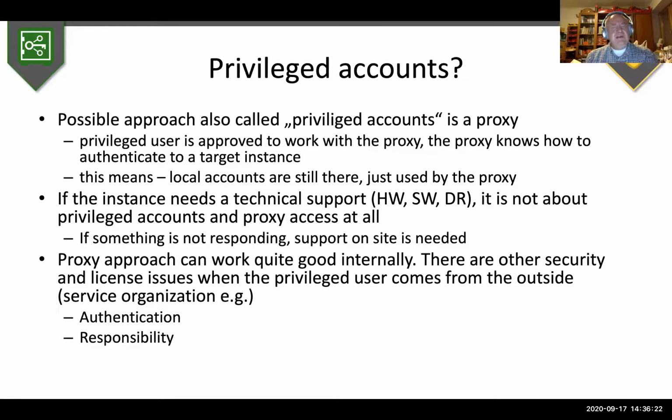Sometimes you hear a technical term, privileged account. What is that? That's an approach to this. What we prefer is direct access to a system. You need to ask SecureAnyBox how you should authenticate, and you can do it automatically. There is a launcher, and we do not have time to talk about all the features, but you can just click and connect to a Windows server or some network appliance, something like that. But it's a direct access.